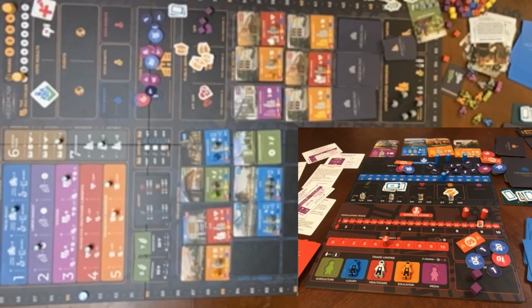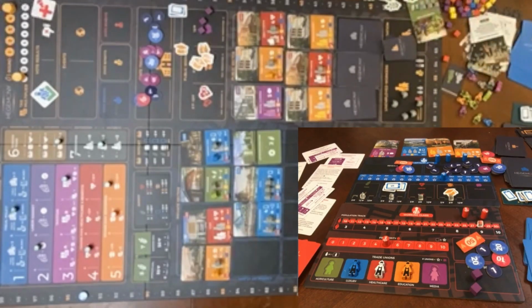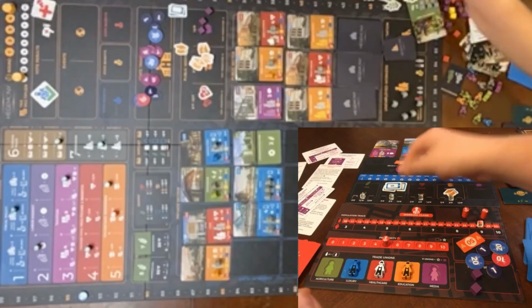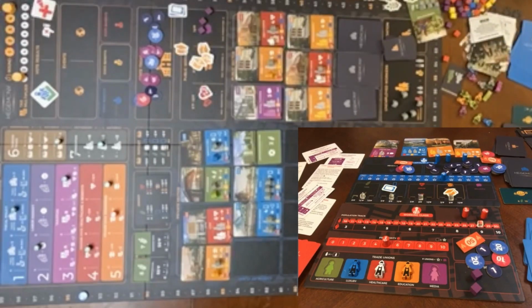Okay, I'm going to discard this 4 in recruitment to do 1, 2, 3, 4, 5, 10, and at least it's going to get me another 50. Just trying to get as much money as I can as we move toward the end.